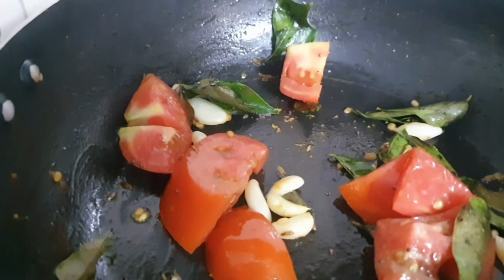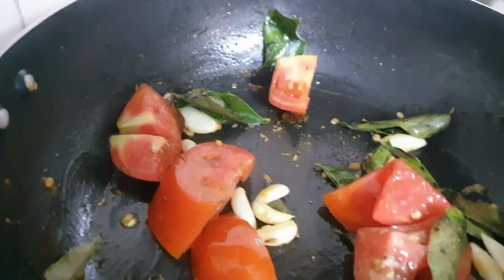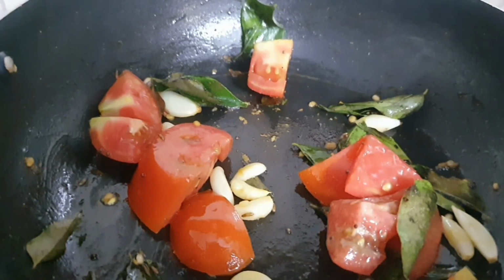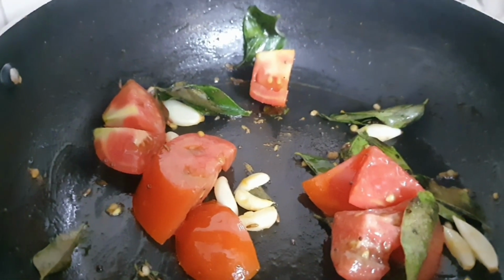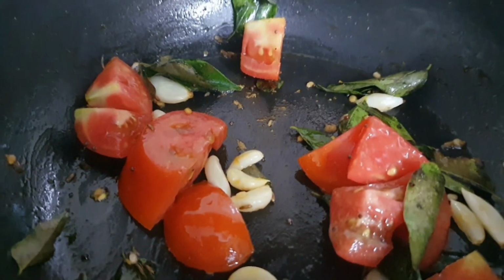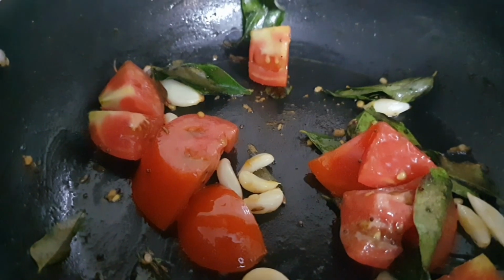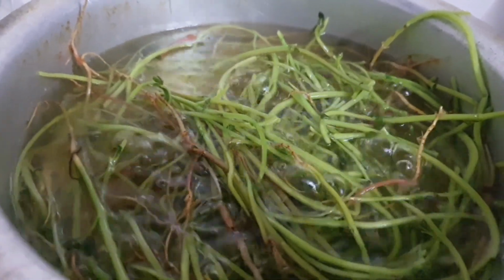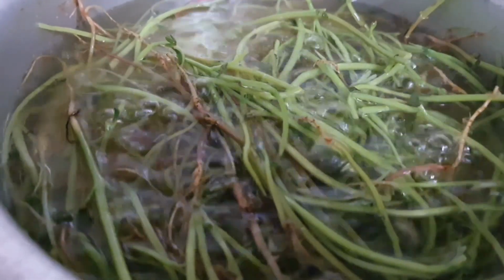Here I have taken some ghee. After that, added mustard, jeera, urad, hing, garlic, tomato, curry leaves. Now I am going to add a little tamarind. After that, pepper, jeera powder and dhania powder, salt. Now I am going to switch off the stove and strain the water.